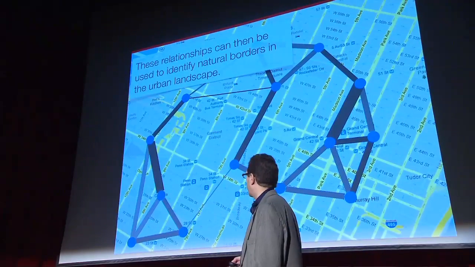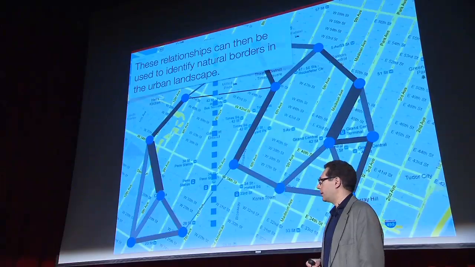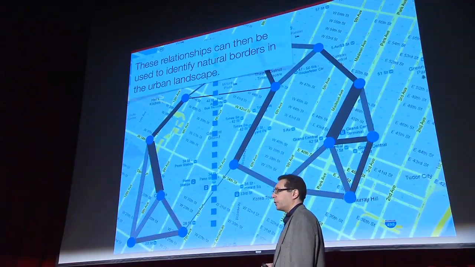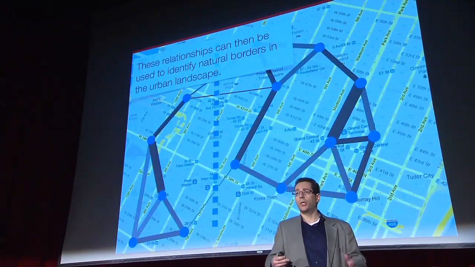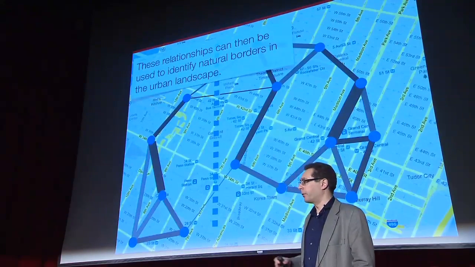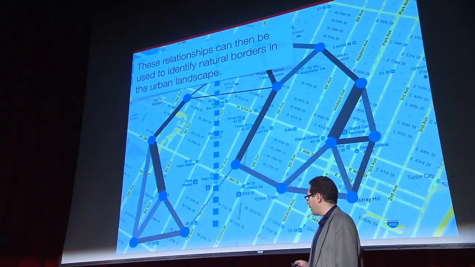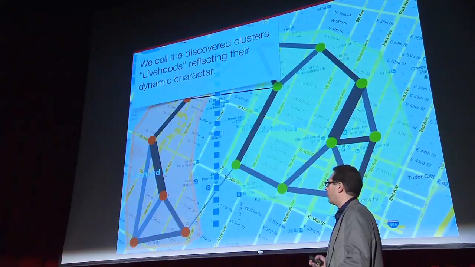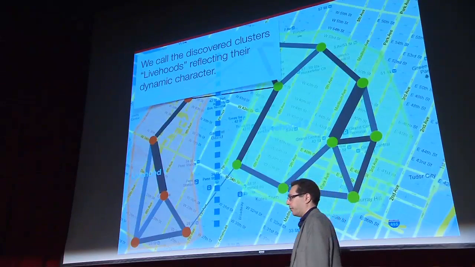But when you do that, you start seeing some neighborhoods emerge organically just from those check-ins that have been initiated by a variety of different people. Through their check-ins, they've told us the types of places they go to, and now we're seeing some neighborhoods emerge organically from this type of analysis. We refer to these neighborhoods as Lifehoods.